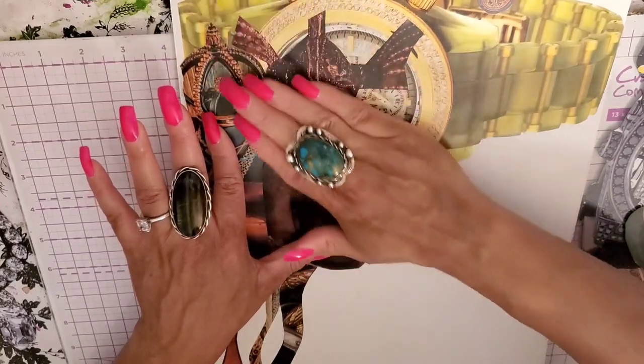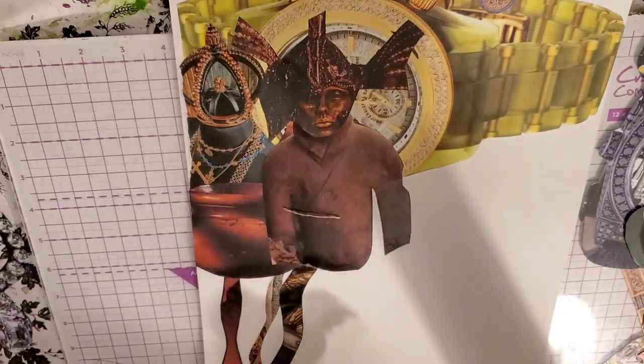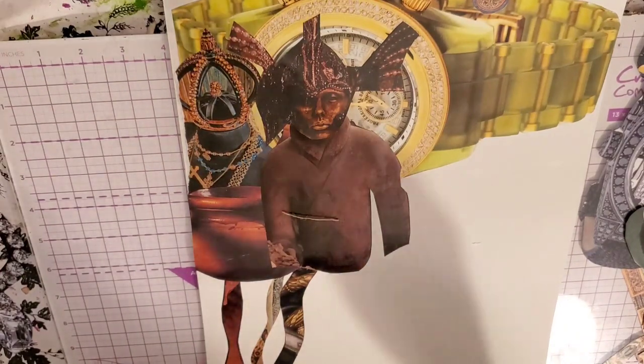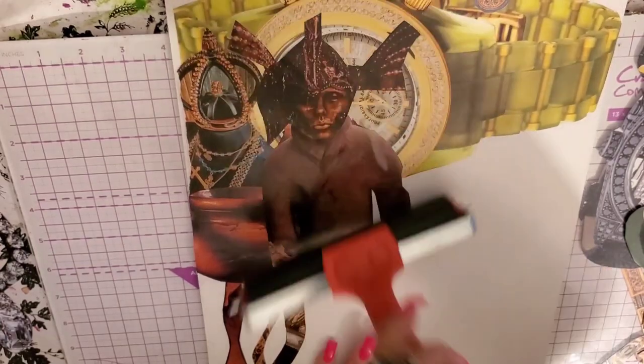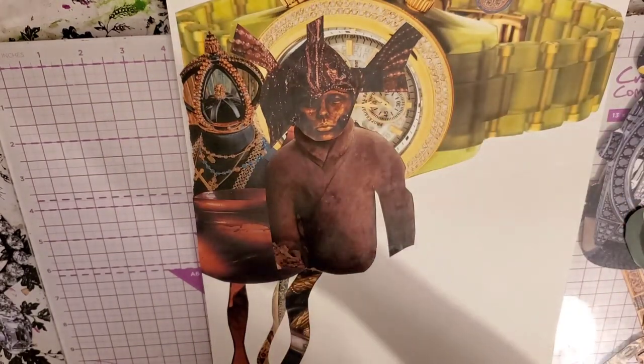Just know you can always fix it. This is collage. Stick something else over it if you don't like it. Stick something else over it or on top of it. What the heck? Okay. Something was stuck to my roller. Perfect.